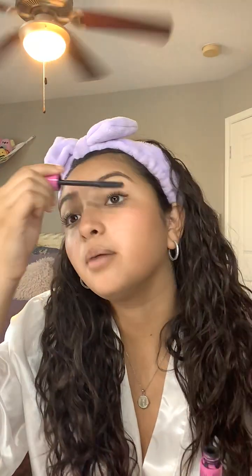Then after I put the Maybelline one, I use this Essence one. And this one is very lengthening and super black. So it makes your eyelashes pop. And I just put one coat of that. And then sometimes even when I'm finished getting ready overall, I will go back and curl my lashes again. But we'll decide. We'll see how I feel.